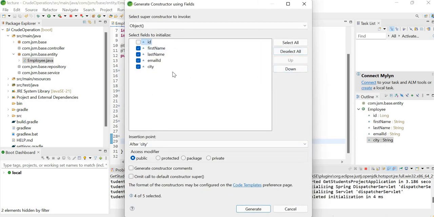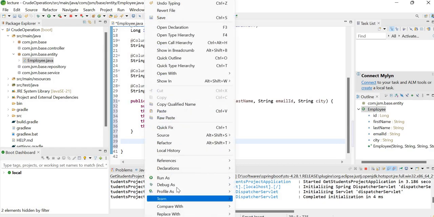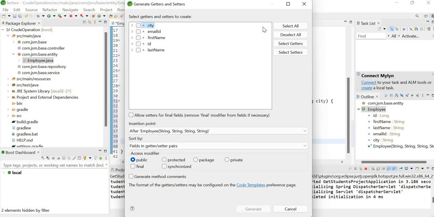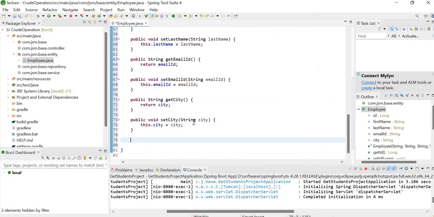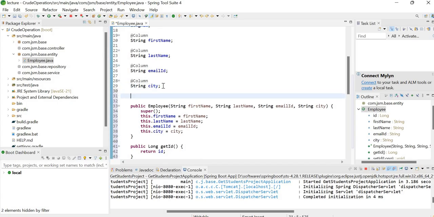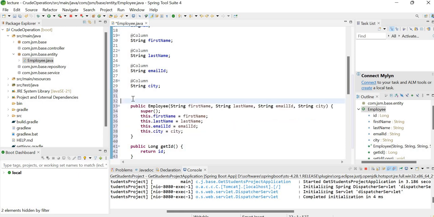So don't take ID in this, okay? So generate constructor, because ID will be created automatically. And apart from this, generate source, and then generate getters and setters for all these fields. And then for JPA we will require a default constructor. We will require a default constructor also.